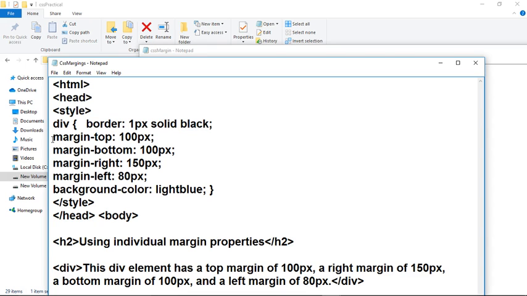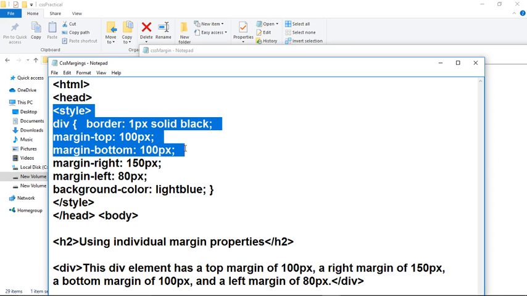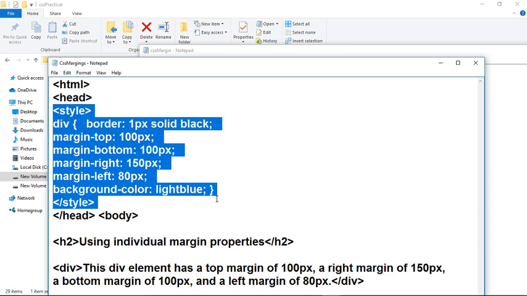Now they have given margin-top 100 pixels, margin-bottom 100 pixels, margin-right 150 pixels, margin-left 80 pixels, background color light blue, with the semicolon and the curly bracket closed here. So this is what has been applied for this section.